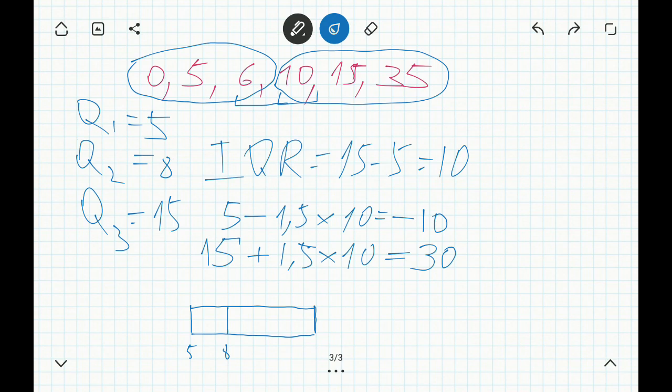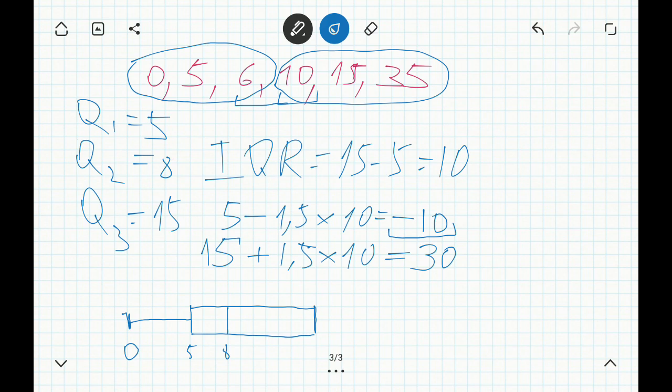Okay, so look here. The lower boundary for your data is minus 10, and the minimum value is 0. It's inside this range, so we have no outliers on the left side. So my whisker should go to 0, and 0 is here. If this is 5, then 0 is here. Okay, let me redraw that a bit more. Okay, it's still not perfect, but it will do. So here is 0, and you see we take just the minimum because we don't have outliers at the left side.